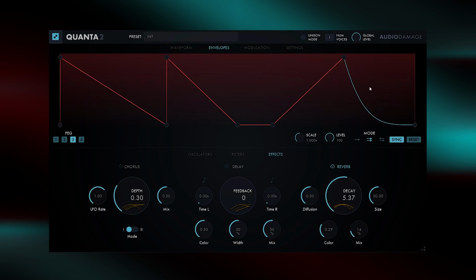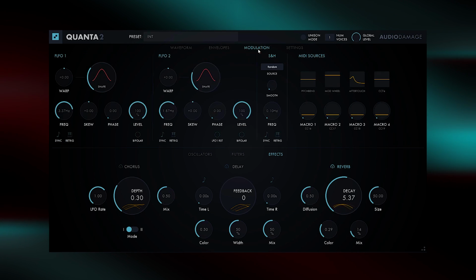We have incredibly useful and syncable function generator or envelope things here with the scale and level so that you can really do some amazing modulation with those, with like the mod wheel and stuff like that. We have a robust modulation section with 2 variable shape LFOs with skew and phase. All of this stuff can be modulated. They can be bipolar, sync, retrigger. We have a sample and hold random section where we can actually choose the random source from a different place. Sorry, I didn't mention that earlier. And you can see that we have smoothing and a rate here that can be synced.